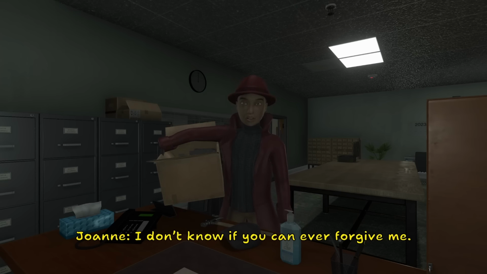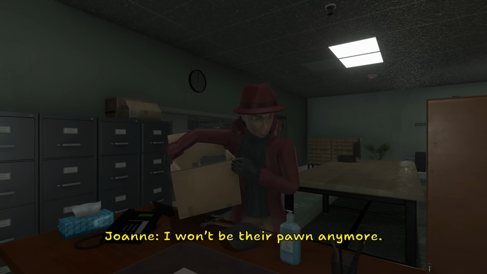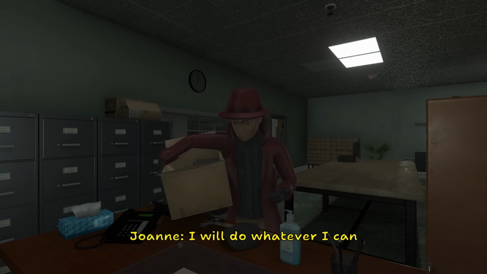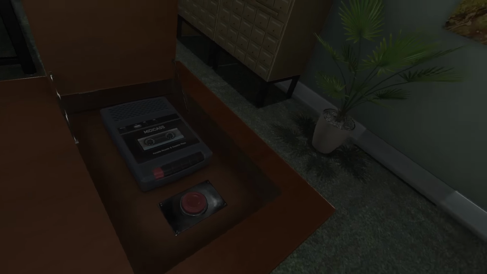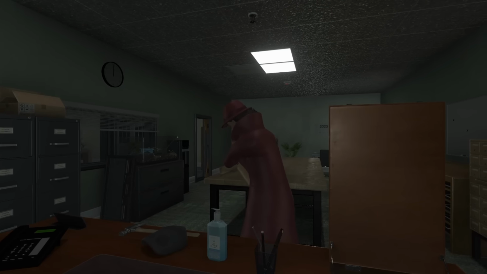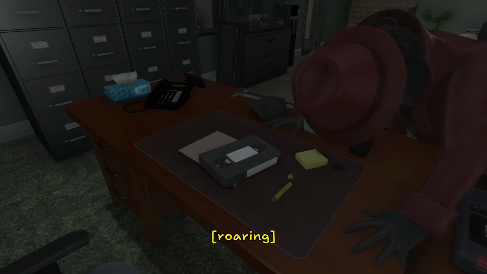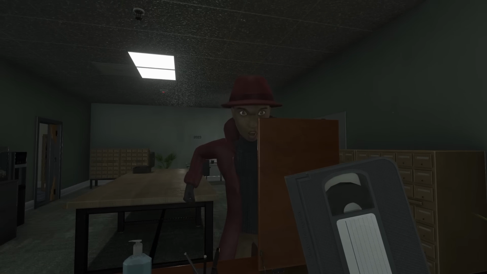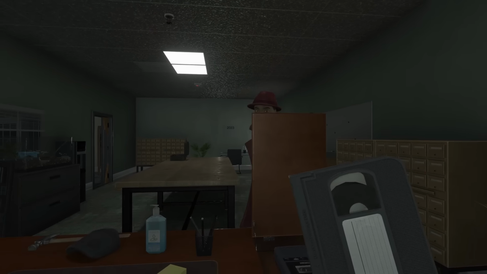I don't know if you can ever forgive me. But I do know that Hamlin needs to be brought down. I won't be their pawn anymore. I will do whatever I can to... What the hell is that? Riley, take these and get out of here. Go! I'll be right behind you. I promise. No, she ain't. She gonna be dead, bro.